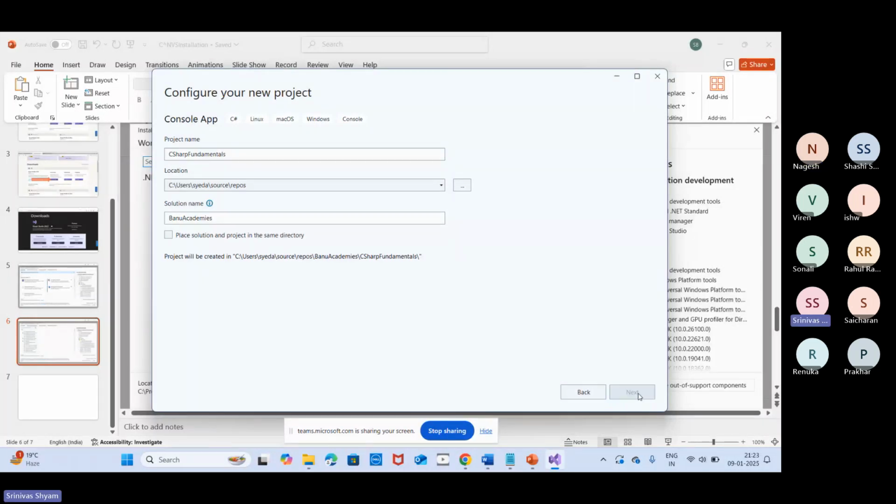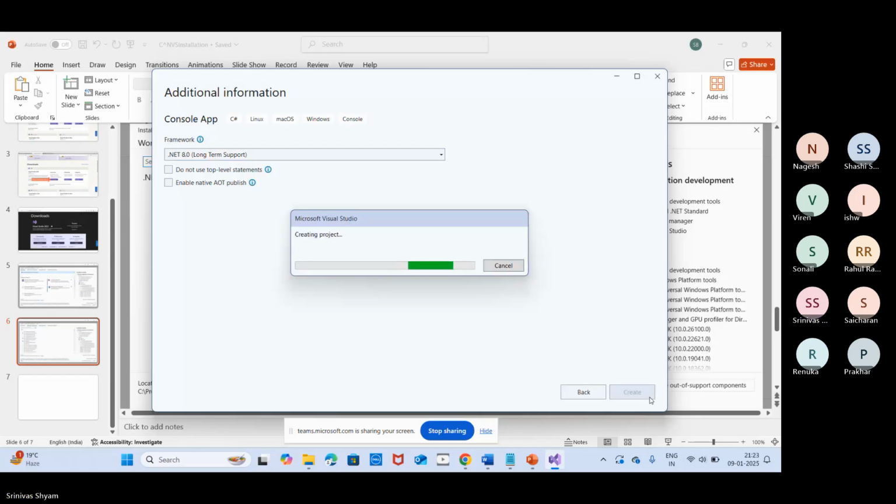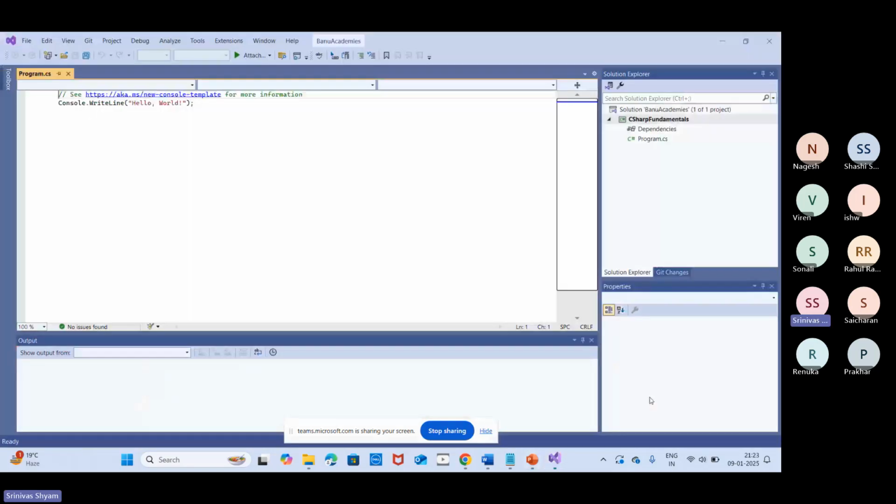Now you can select anything here. I am just selecting this .NET 8 long-term support. Just click on create. You are landed on this screen.